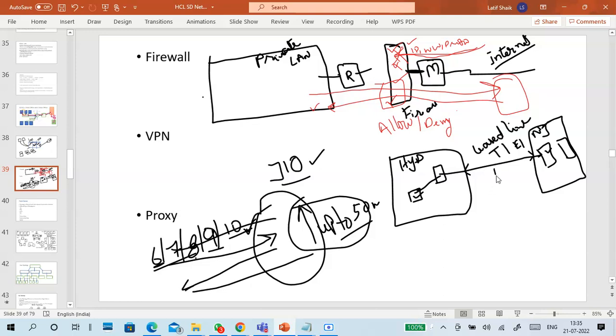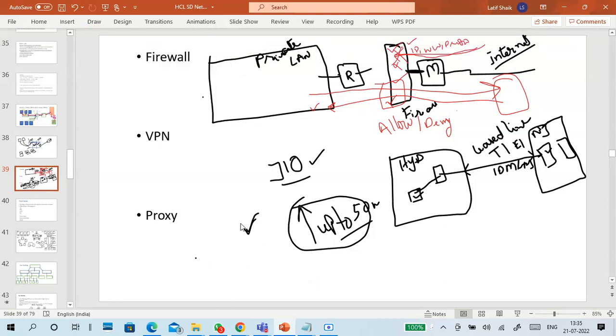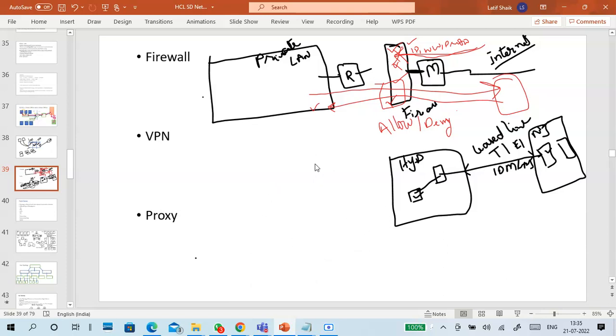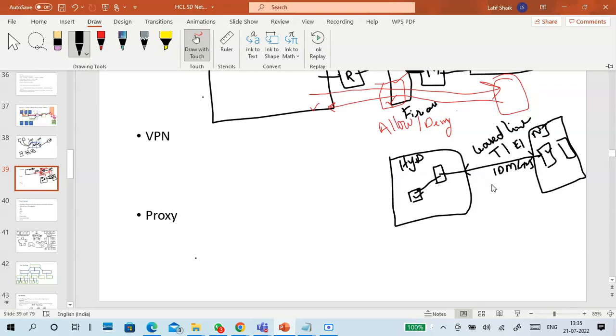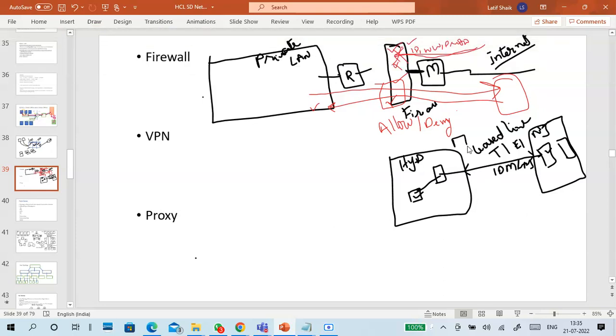But these leased lines have standard speed. For example, if I take 10 Mbps, it is 10 Mbps dedicated speed I am getting. One point to another point direct connection, so you don't have to worry about any other interference. It is secured because it is a direct line. This side exchange and that side exchange agree to provide this connection. You have to pay a particular extra amount, not an internet amount. It is a very high cost also. So this is a leased line, guys.